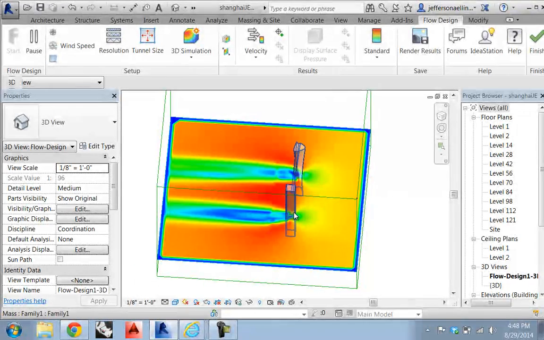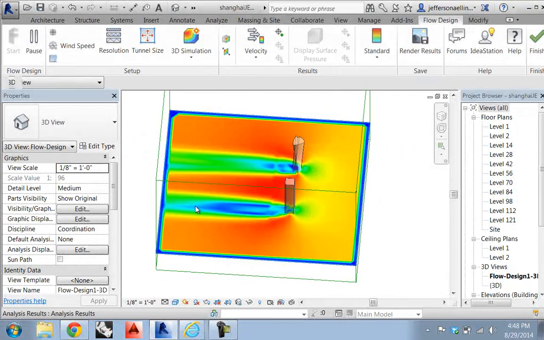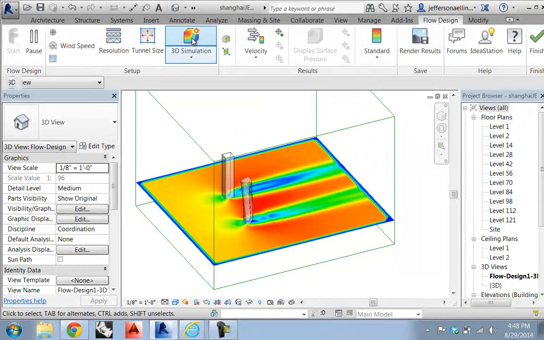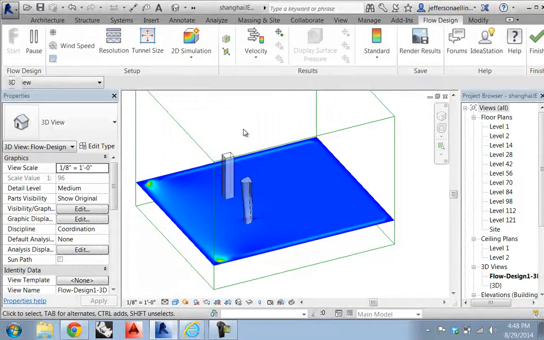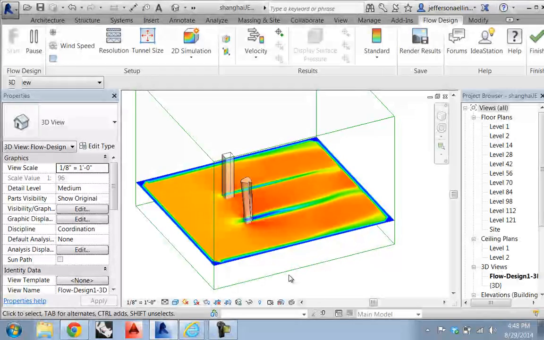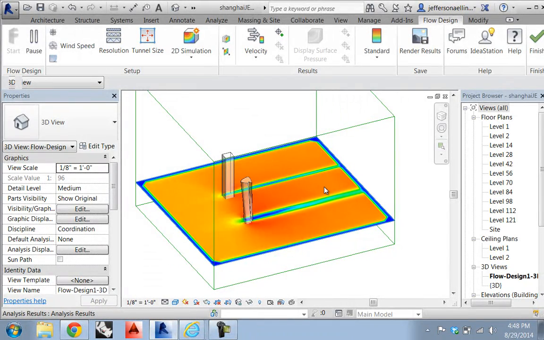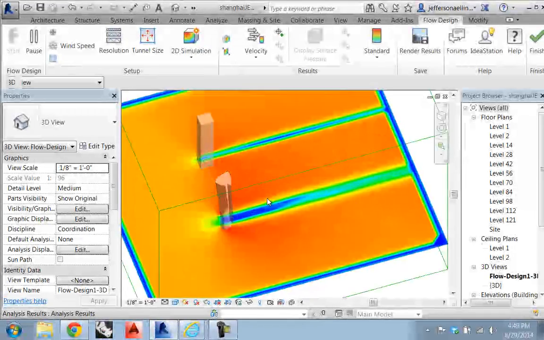Pretty clearly, the wind is coming from one direction here and moving across our conceptual masses, and it's simulating what the wake is. Now it's set to 3D simulation right now. I'm going to put it on 2D simulation just quickly. The 2D simulation is going to calculate much faster. It's only calculating the information in that one plane, right? And you can see the differences when I go to 2D simulation because it's calculating at a much better rate.